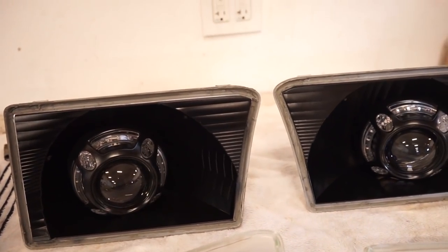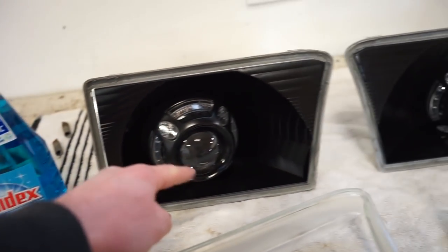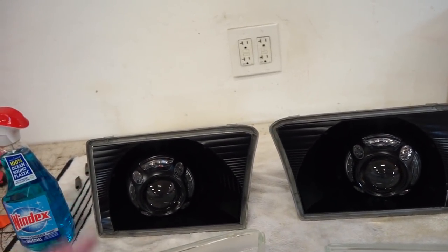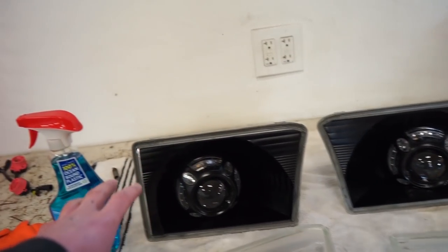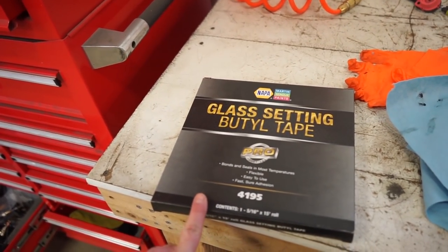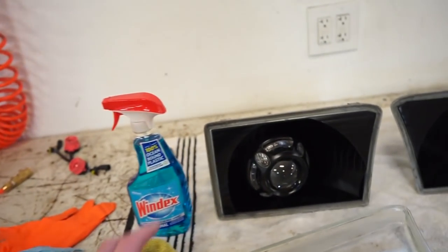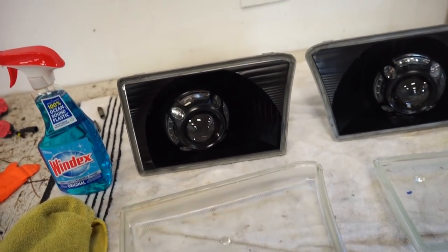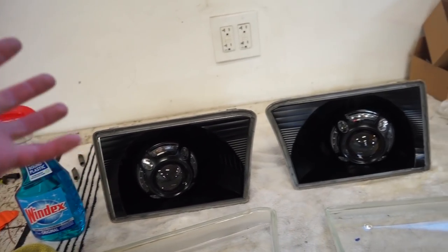I did go around and scrape some of the glue out. I actually got most of it out of the housing, and I cleaned it off the lens as well, mainly because the factory glue is gray and you'll be able to see that with the contrast from the black. So I do have some new glue here. This is just glass setting butyl tape. You just roll it out and roll it into the groove. Then we'll set the lens onto the housing, put the whole thing in the oven, squish them together, put the clips on, and we're done.